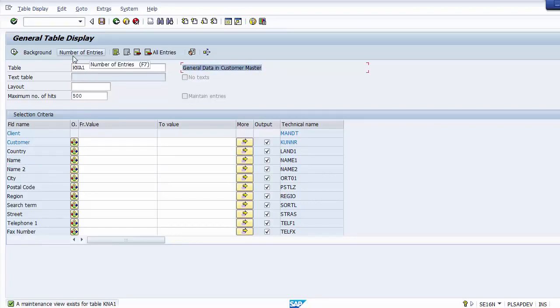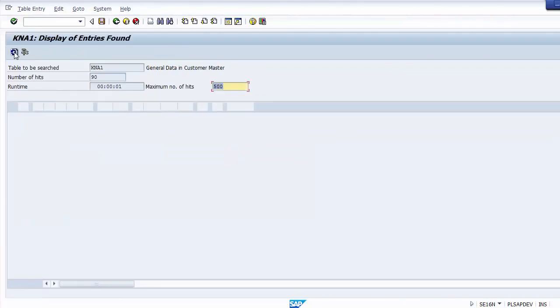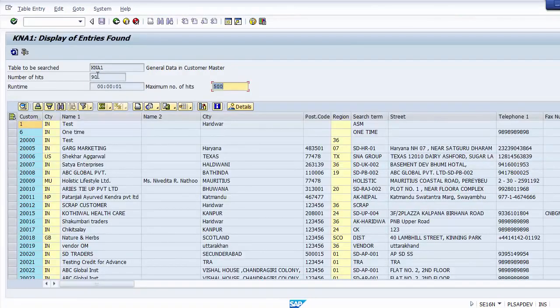So if you want to see the master data for all that is in the system, you can execute this, and you can see the list now. As you can see, there are 90 customers in the system, and every customer has a customer code.